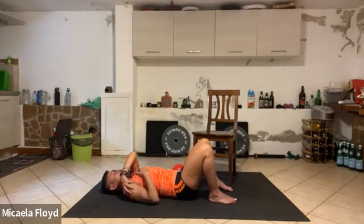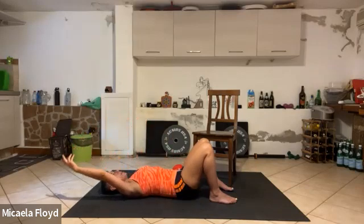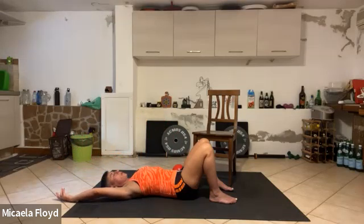So it's a little bit more movement into the shoulder girdle. This time I'm going to focus on the shoulder joint. So one arm at a time, I'm going to start raising it up in front of me, and then taking it as far up, as far back as I feel that I can.